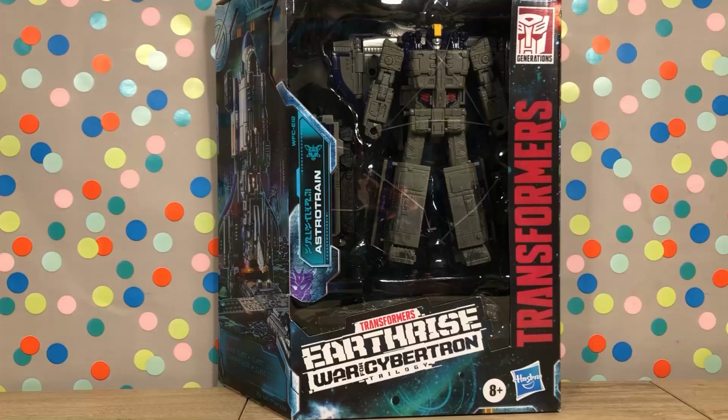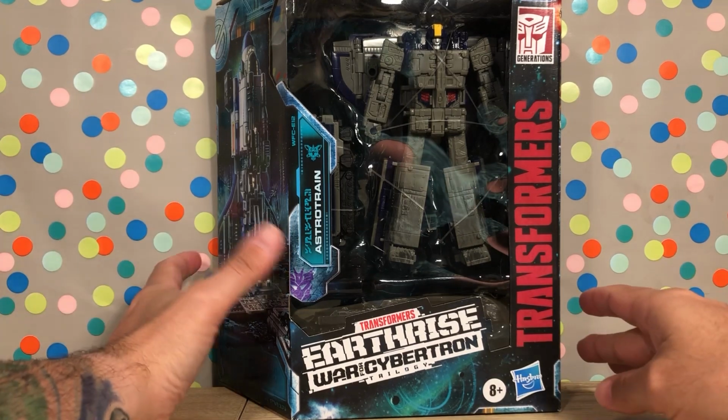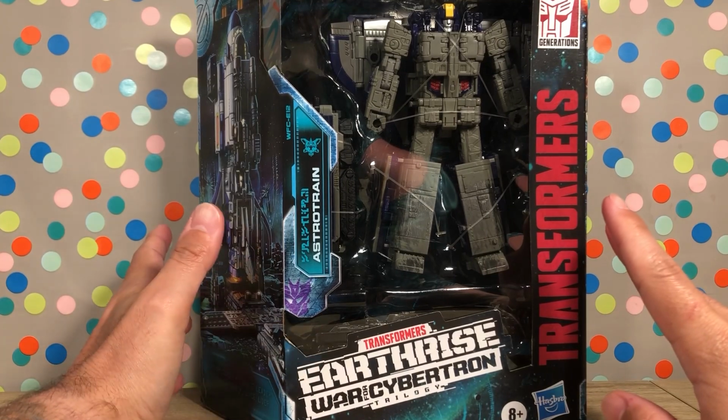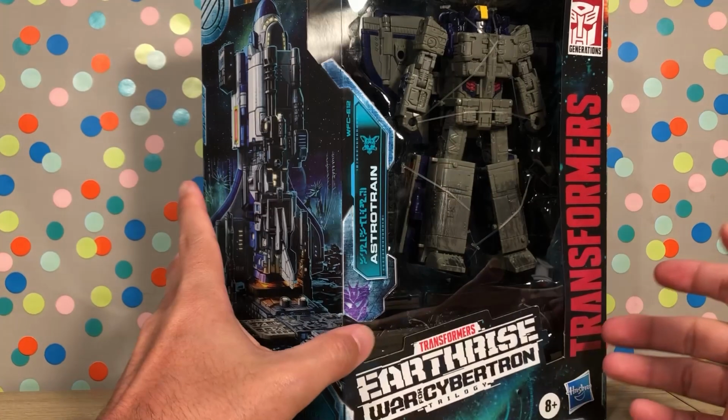So without further ado, let's zoom in and check this guy out. Alright guys, so here is our Astrotrain, still in the box. Now, not much has changed from the Siege packaging, aside from the pictures on the side and then the branding.